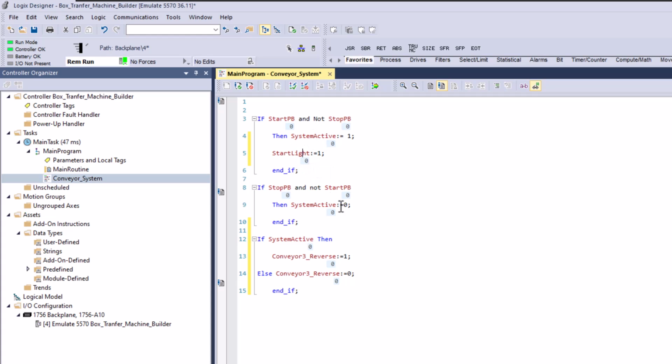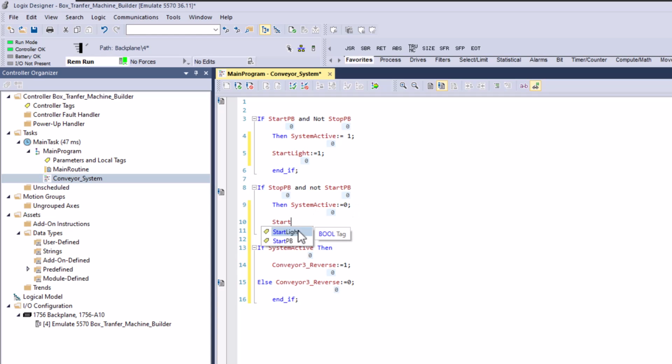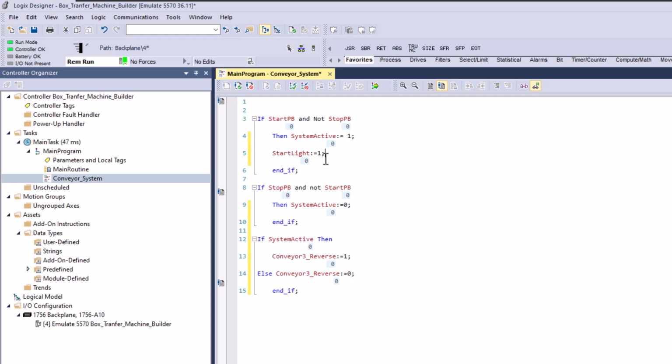And then obviously with the counterside to that being down here, we want to have start light off, because if the start button is not pressed, but let's just do completely separate logic for that, because what I want to do is say if the start button is on, if you push the start button, I just want to cut the light on while you're pushing it instead of keeping it on the whole time.